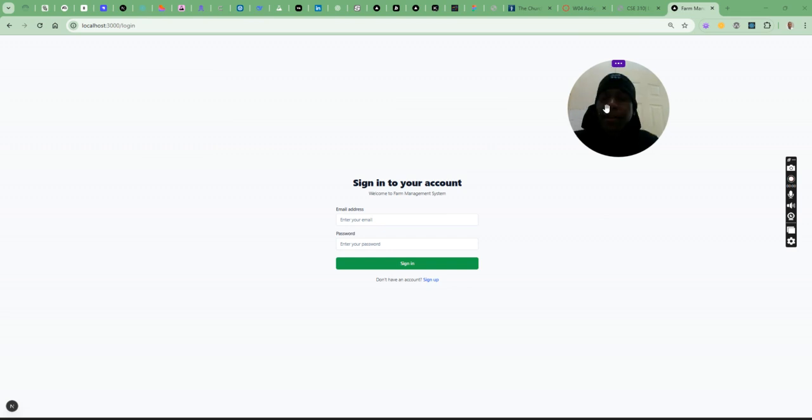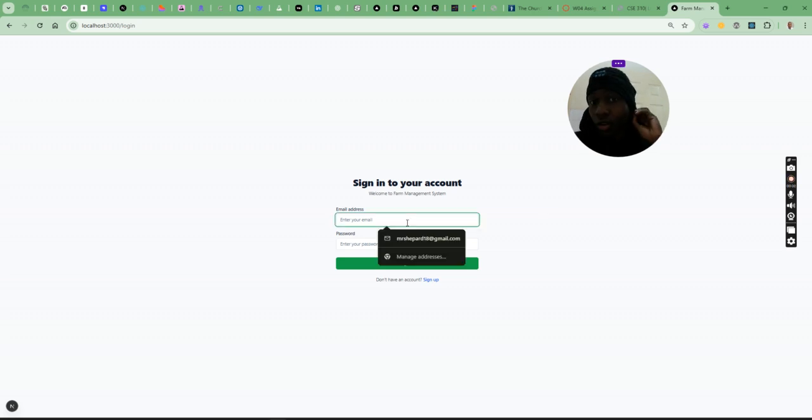On this project, I came up with an idea that I can create an app, a website, no, a web application for farmers. Knowing that the food industry and agriculture industry is vast and is the backbone of many economies, I thought, well, why don't I empower farmers with a tool they can use to manage and streamline their operations? So this app is a Next.js application that I've come up with.